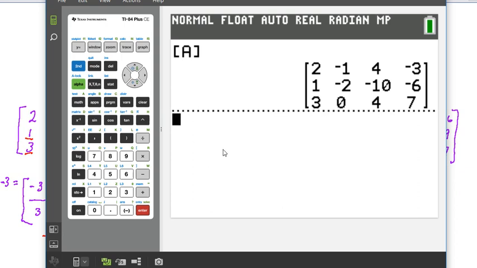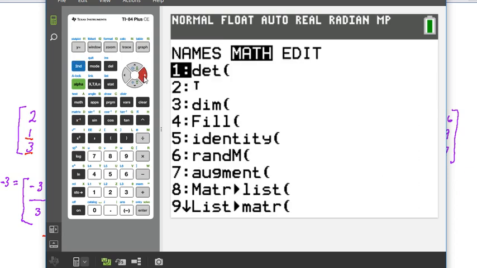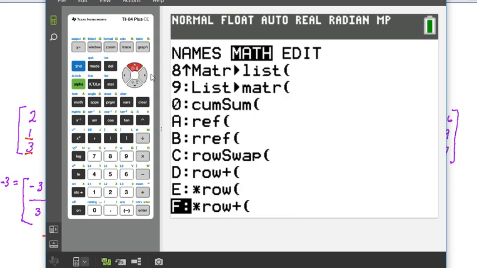So we're going to go through the same kind of steps that we did before by hand, but rather than doing it by hand, we're going to do it on the calculator. So our first thing would be to swap this row, row 2, with row 1. So to make that happen, we're going to go second, matrix, we're going to come over to math, and now it's at the very bottom, so I'm going to use the up arrow to go to the very bottom, and I want to do this C, row swap.